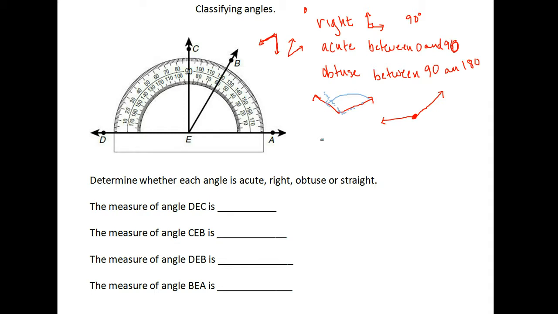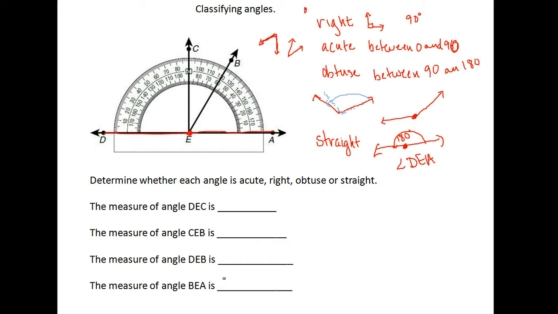And finally, we have what's called a straight angle. A straight angle is basically a straight line. You have a vertex in the middle of it, and it measures 180 degrees. Okay, when you do a 180, you flip completely around like that. That's 180 degrees. An example in the picture of a straight angle would be the angle DEA. Notice as we go from D to E to A, we form a straight line.